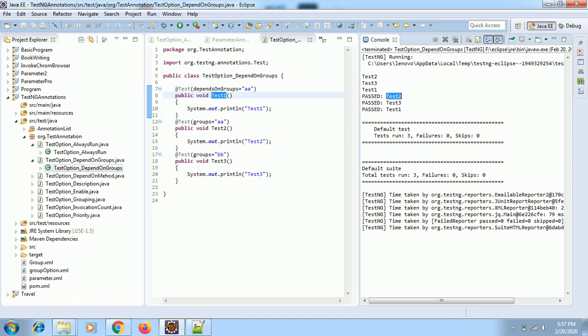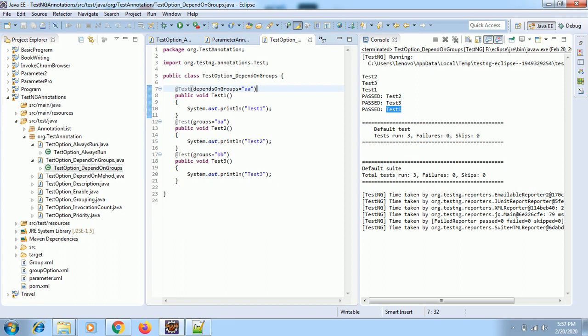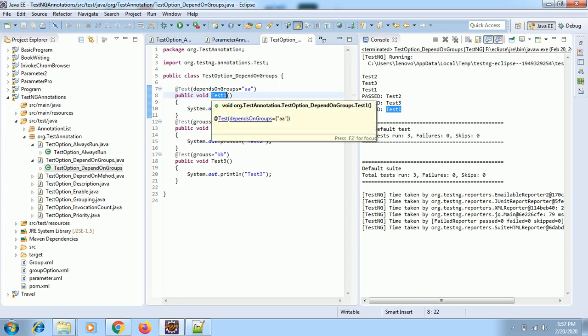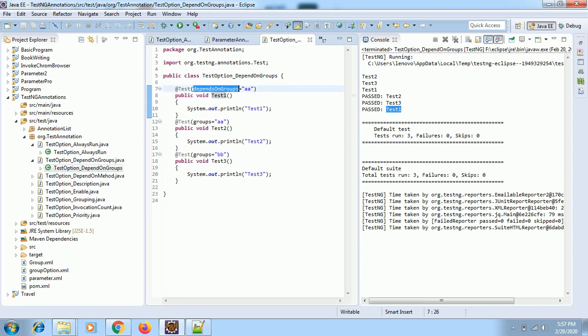So it executed test 2 first, then test 3, and then test 1. As test 1 depends on test 2, it executed at last, meaning after test 2 only. Ideally, as per the sequence, the first method executed should be test 1. But as we mentioned depend on group A, it will run after test 2.